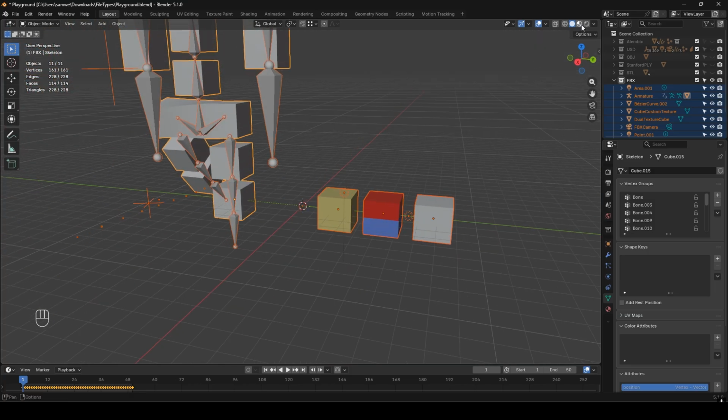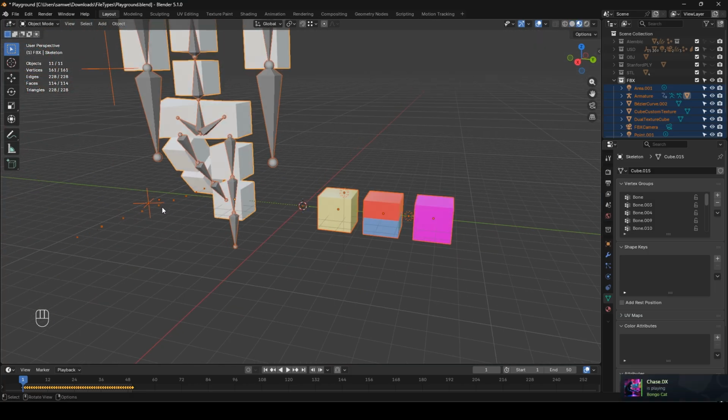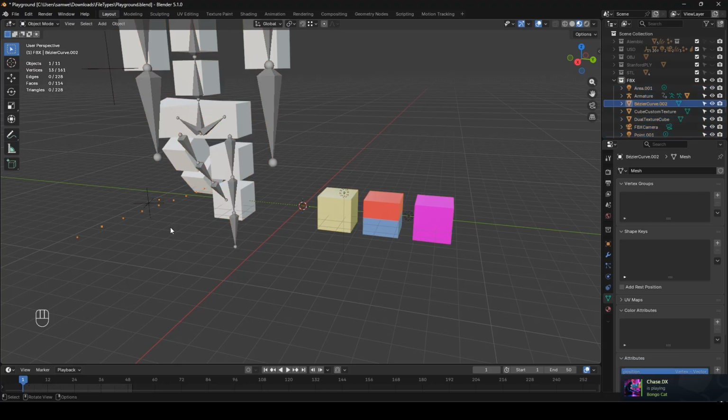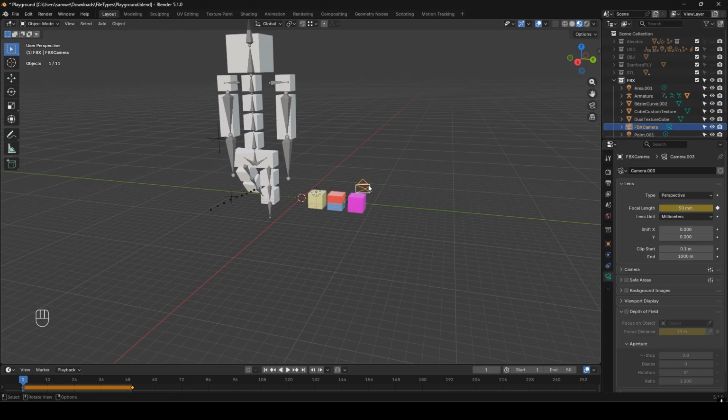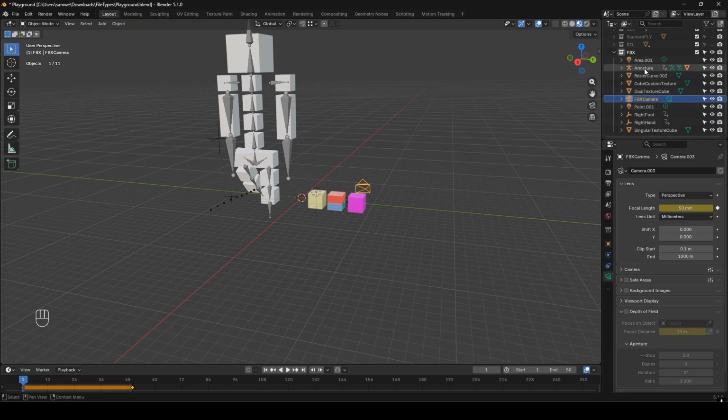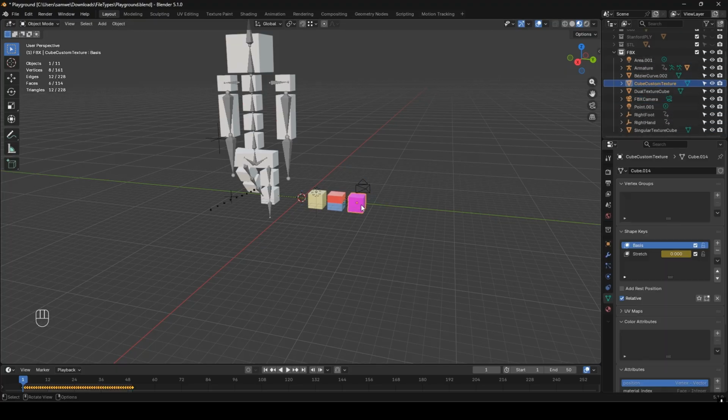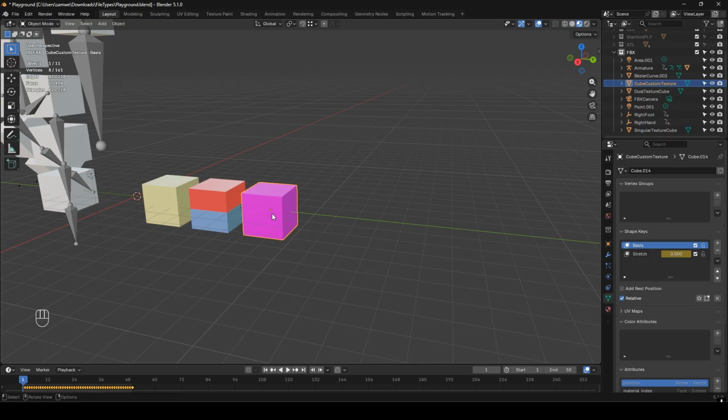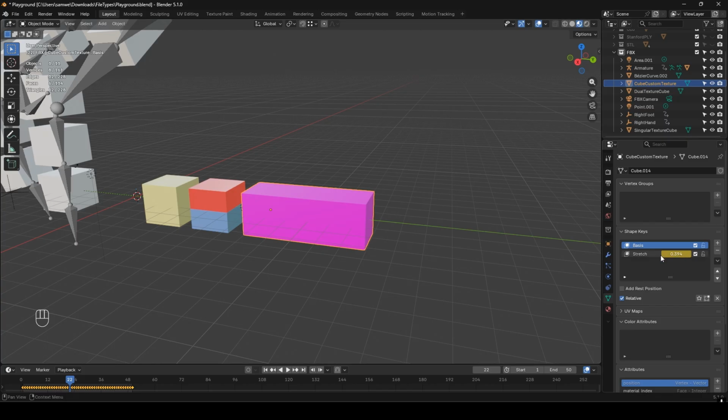So what we can see here already is our curve has become a mesh, one would see. So it's got that little triangle. We've got our camera. We'll also see that everything's come out of their collections. So this is pink because it means they can't find the texture. But if we click play, we can see that our shape key or blend shape has appeared.